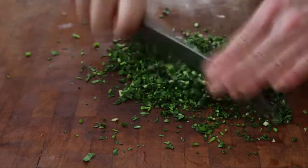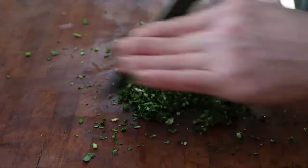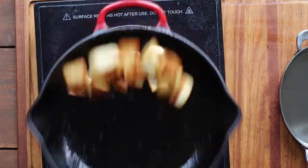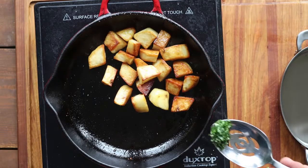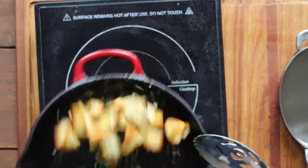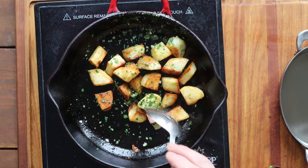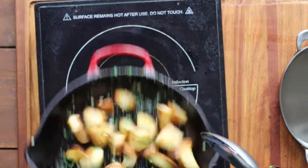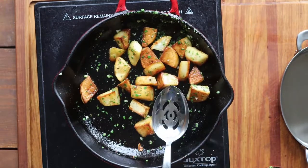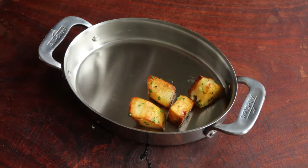This is a really classic French preparation for using garlic and parsley for finishing all kinds of things — it's great tossed with roasted chicken, mushrooms, but especially crispy potatoes. Traditionally cooked in duck fat, but lamb fat, I gotta tell you, is probably even better. When the potatoes are hot out of the oven, put them back on the heat to get them extra crispy for just a minute or two, then toss in a little spoonful of the persillade — the garlic and parsley — and maybe a little bit more if you need.